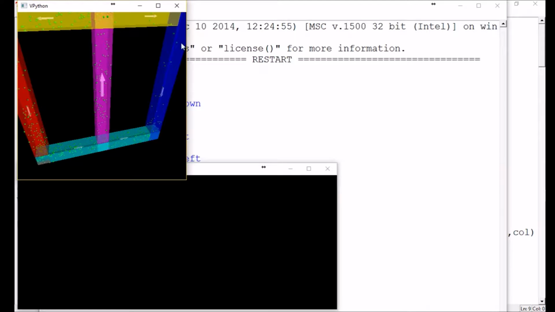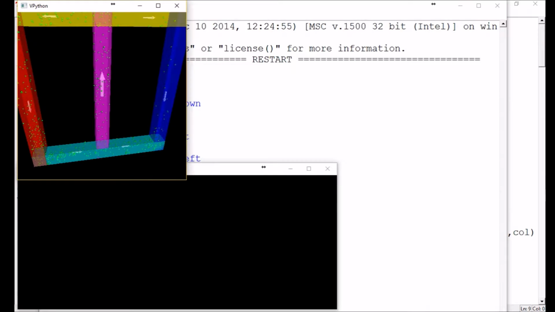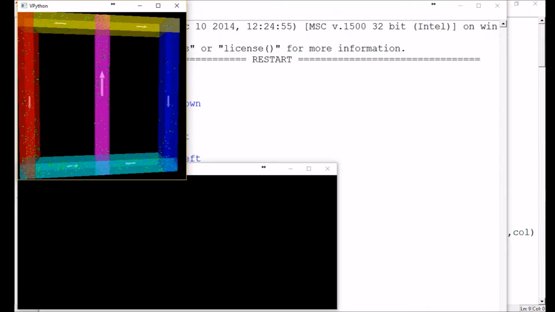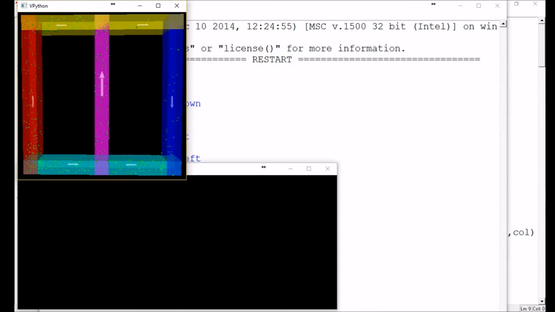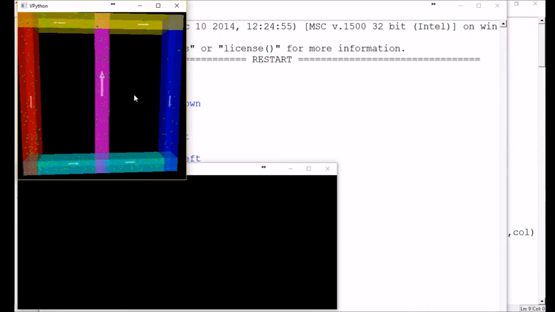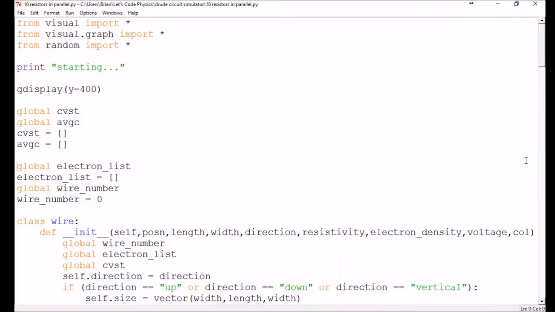So what I want to do today is review with you how I set this up, give you an idea of how we got the electric field for each of these things, and then we're going to fix a problem that we have. You can probably already see it, but I'll leave you in a little bit of suspense by not identifying what that problem is.